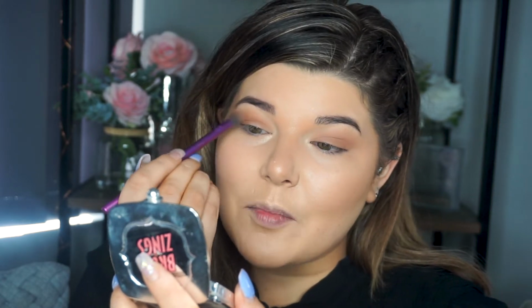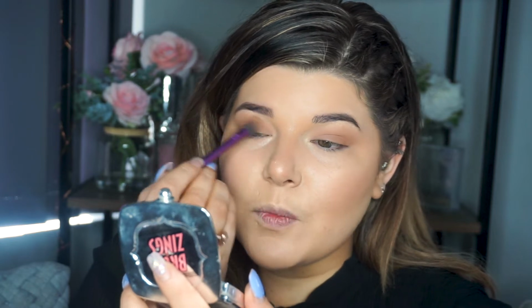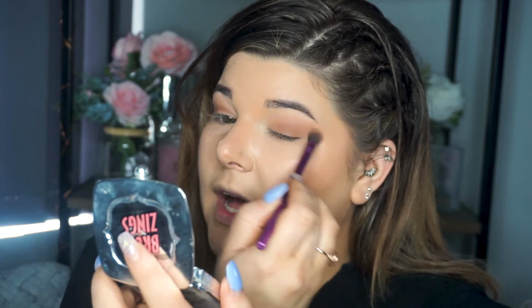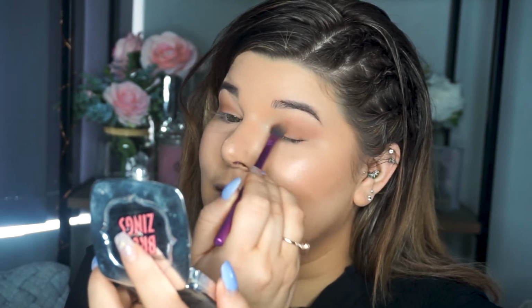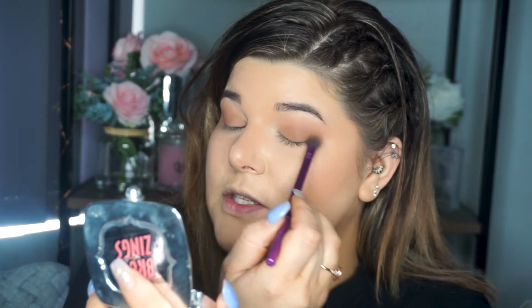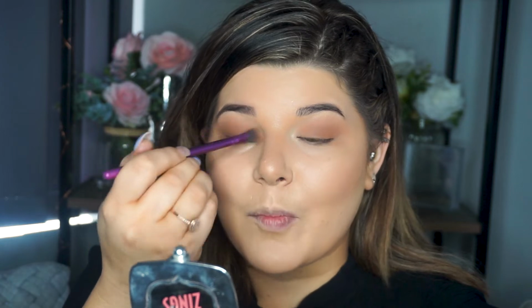Going in with that darker tan line shade, and same brush, I'm just really diffusing those two colors together to make sure that you do have a perfect blend. Now I don't want something too dark and dramatic on my eyes, because I really want to focus on the lashes. I have a box full that we are going to go through in a minute. I'm going to show you guys, and we're going to decide which ones I should wear. Obviously I've done a few braids in my hair today, so it's kind of got that grungy feel to it. So I do want something that is going to match that. I'm just going to show you guys how you can really change the way you look just with a pair of beautiful lashes.